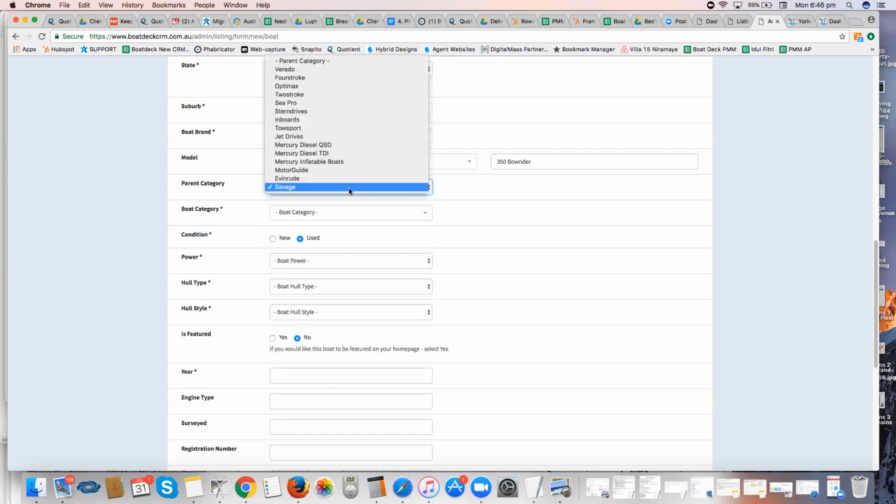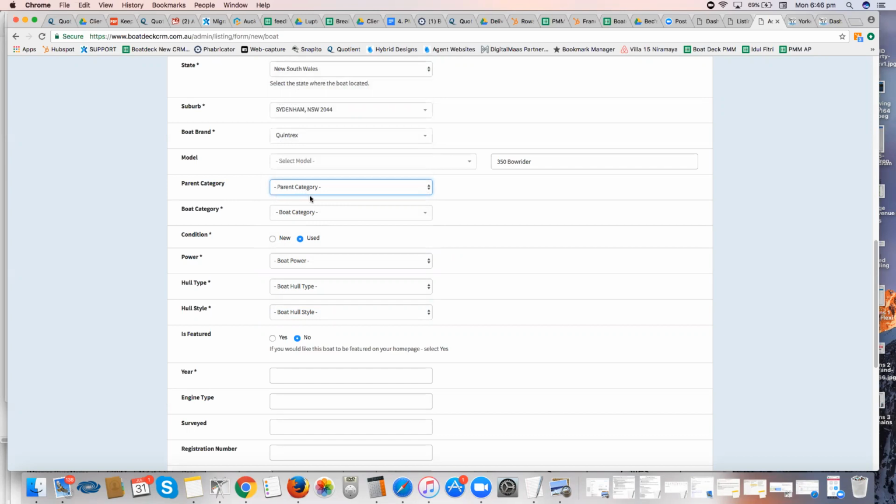If it's a used boat though, you don't need to select any parent category unless your site's been set up to have a used boat parent category, which you would see here if it was there. In this case it's not. So if it's a used boat, you just leave the parent category blank, and if it's a new boat, you just need to select the brand that it needs to belong in, basically.